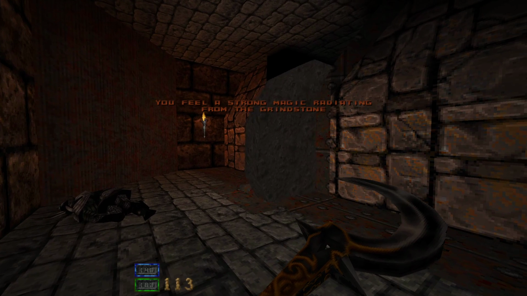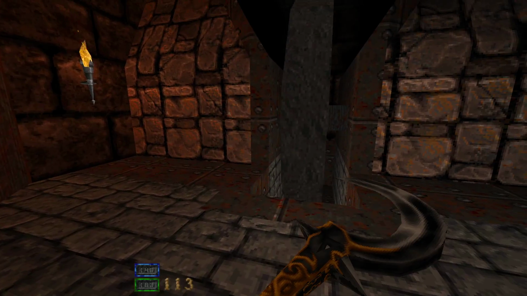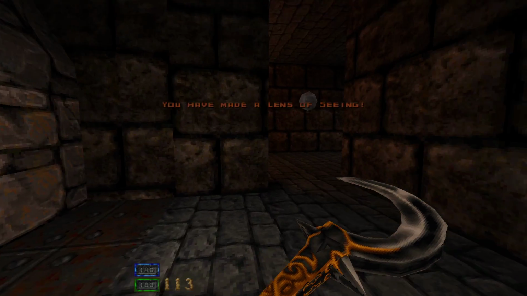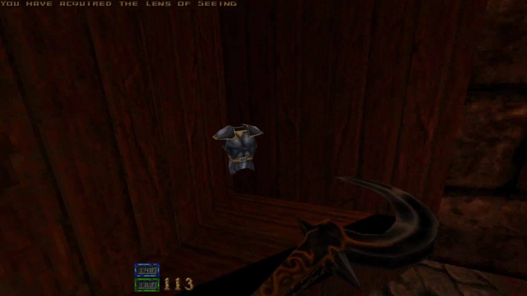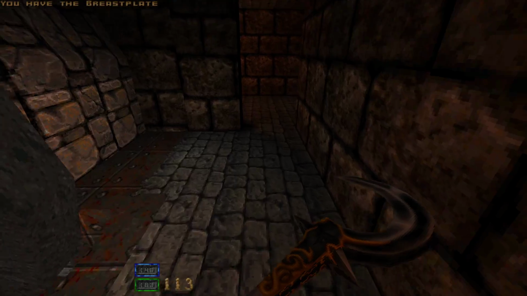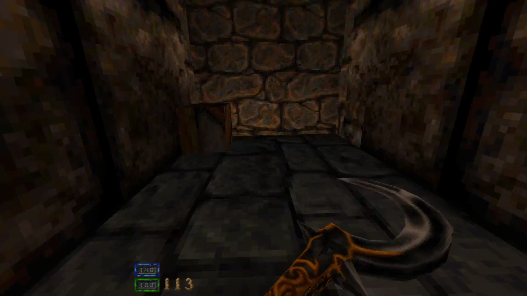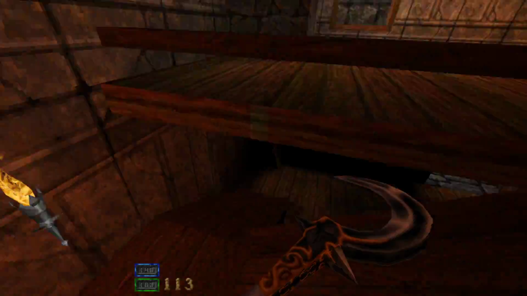Anyways, you feel a strong magic radiating from the grindstone. Seems about right. We'll just put this glass here and create a lens of seeing. Now let's grab that lens, and we'll probably use it very soon. And as a reward, we get another breastplate, which is just fine by me, even though it still doesn't protect that much for the Necromancer.